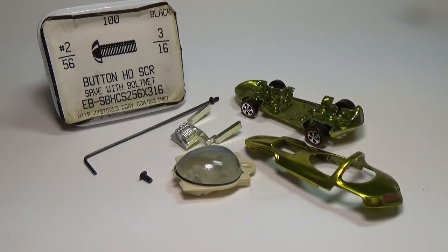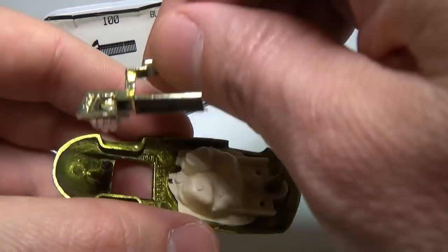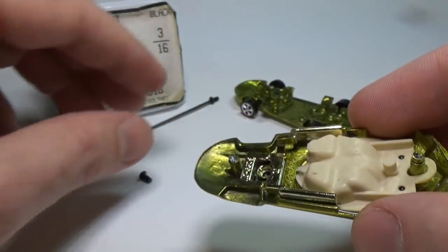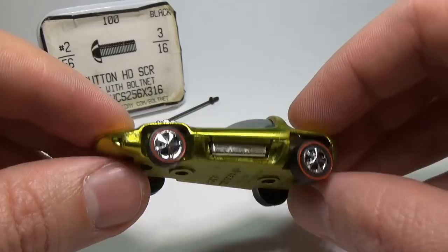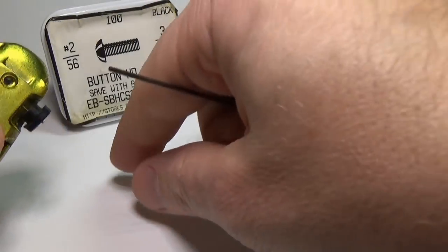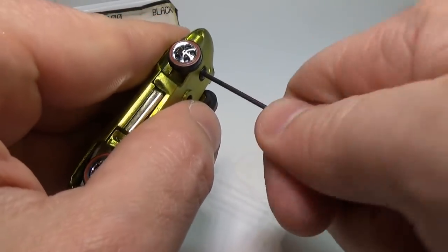Now we have all the parts restored and we can put the car back together. A lot of people asked about the value of restoring one of these cars — does it remove value, does it add value, how much do these cars sell for? As far as removing and adding value, it really depends on the condition and original price. If you buy a $175 car and restore it, the price goes down dramatically, even if it looks a thousand times better. On the other hand, if you buy a junker for a few bucks and restore it, the price goes up. Restored cars go for a small fraction of what their mint twins go for.